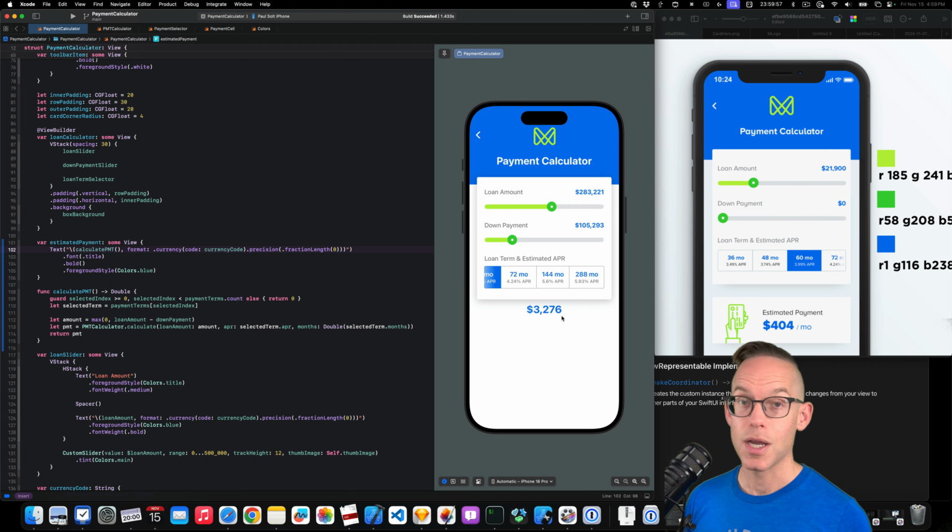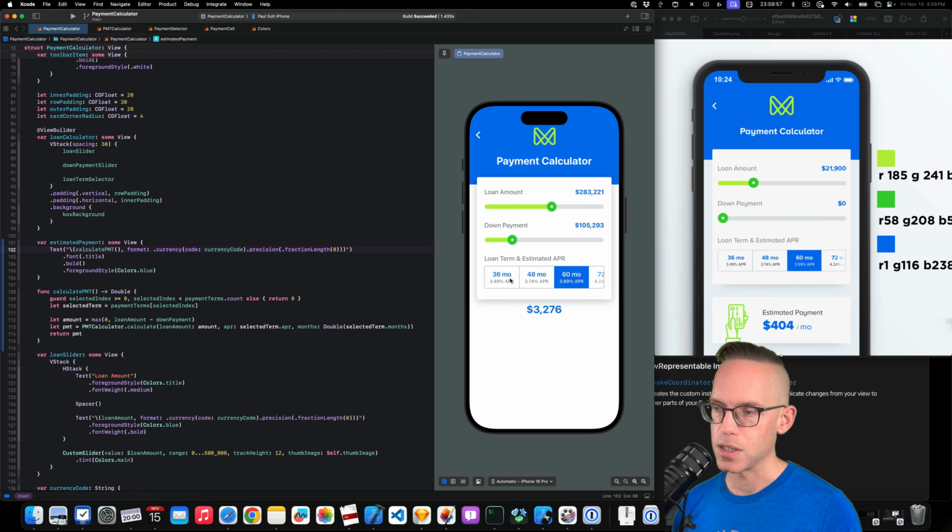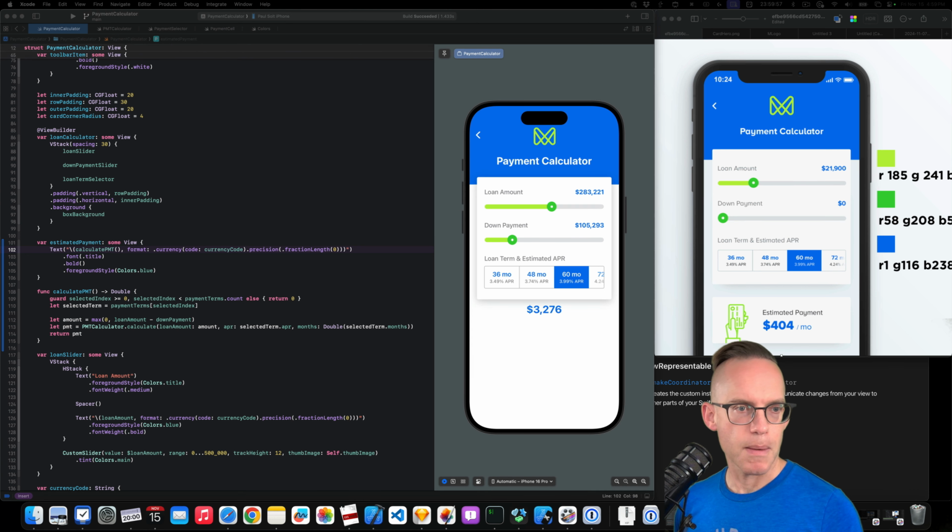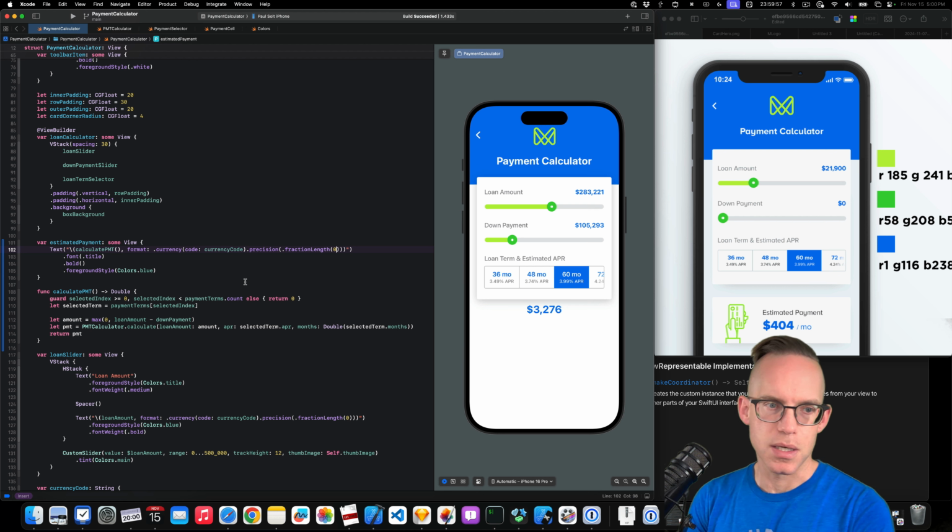You don't care about the little details. You just want a rough ballpark with this style of application. Okay, so we formatted our number. We need to make this bigger, though. It's not chunky enough. So let's actually try and match that style and get this looking a lot nicer.